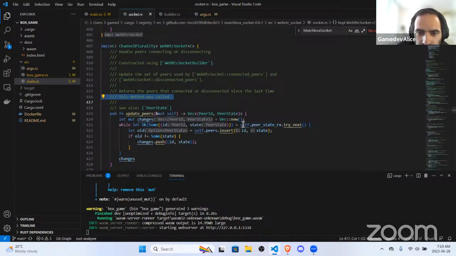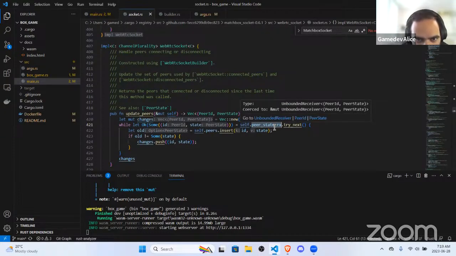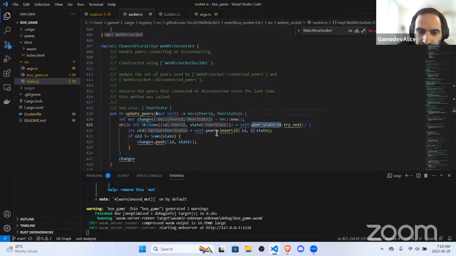So yeah, these are probably sorted in order of connection then, or something. Connected or disconnected. So yeah, some of these have states. Some are just. Ah, okay, I see. So it's going to update them, but we get the state.